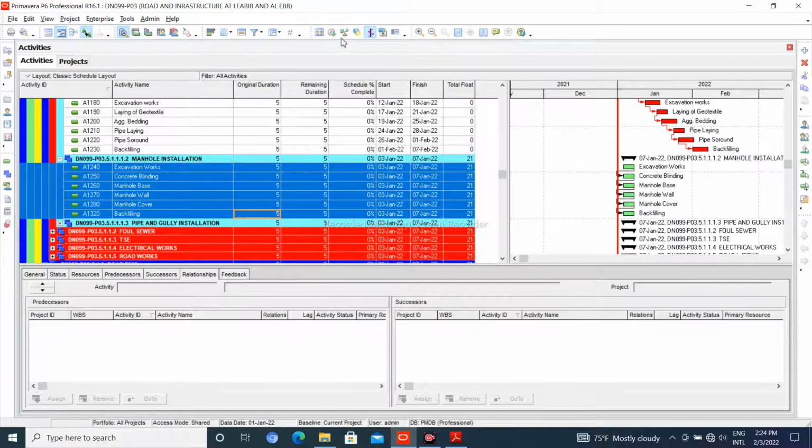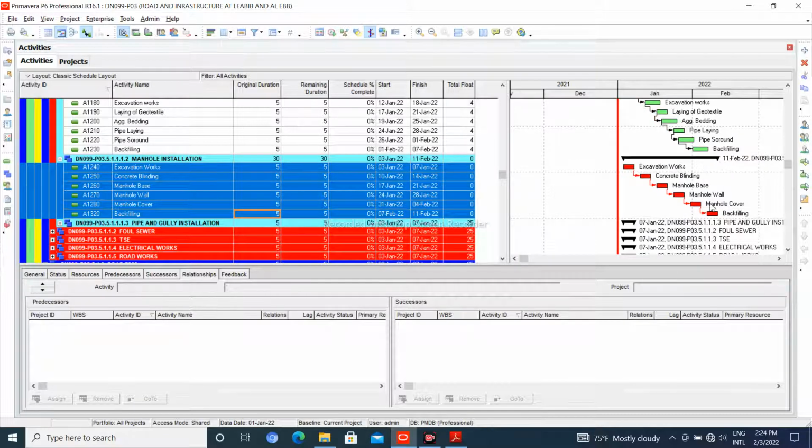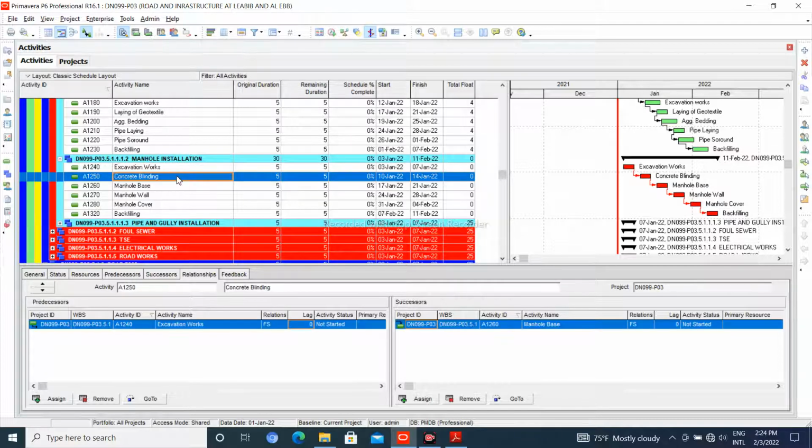So you see, if you schedule it, it's showing. Now this is the relationship with your activity. So easy, right? But this one is not like this one. You need to do it the same way we have done.